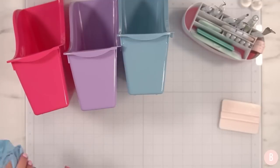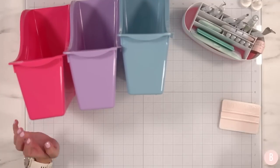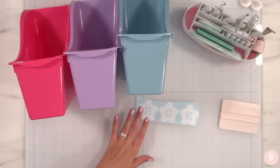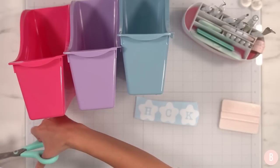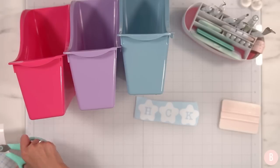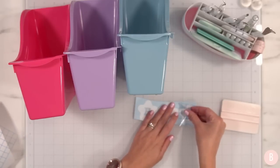And I am going to use these for library books. We have been bringing home so many library books, and I thought it would be a great idea to have just an area to contain all of the books. Oh my goodness. We are constantly having books, and more importantly, I like to have an area for the public library books versus the school books, because that can get complicated in a hurry.